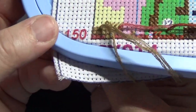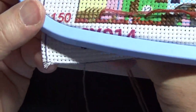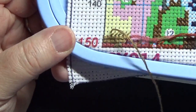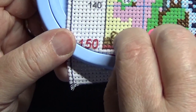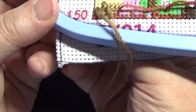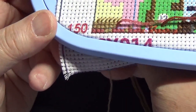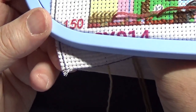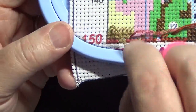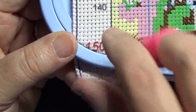Again, I know, it's too close to the hoop, I get it, but it really wasn't that bad to stitch that close to the hoop, and we're just about past it, so I think we'll all be okay. This little cow is so stinking cute, I just love it. She's country, I love all things country, and so she's going to be a nice little addition in my kitchen. Here we go.